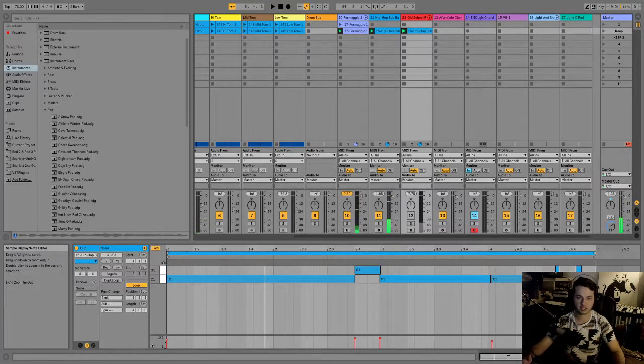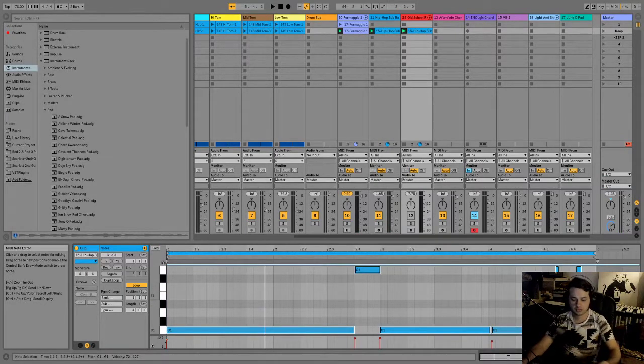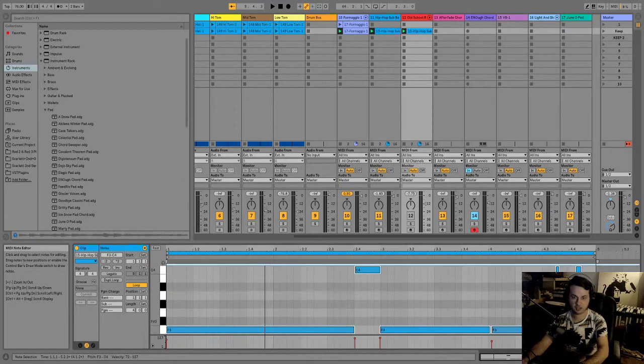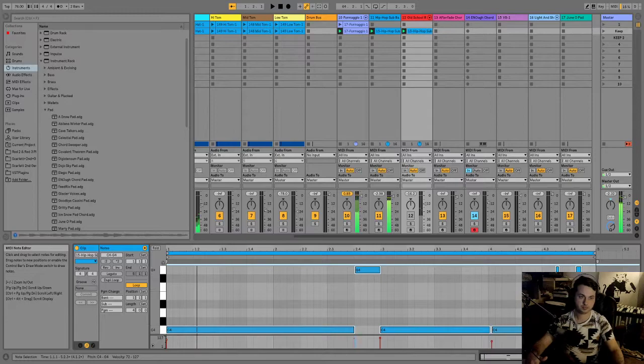Okay, well, what if I brought it up a couple octaves? G1. So what I'm doing now is I'm just moving it up. I think usually I can just drag it. I can just hold the up arrow. And I know it was C to G, so something like that.